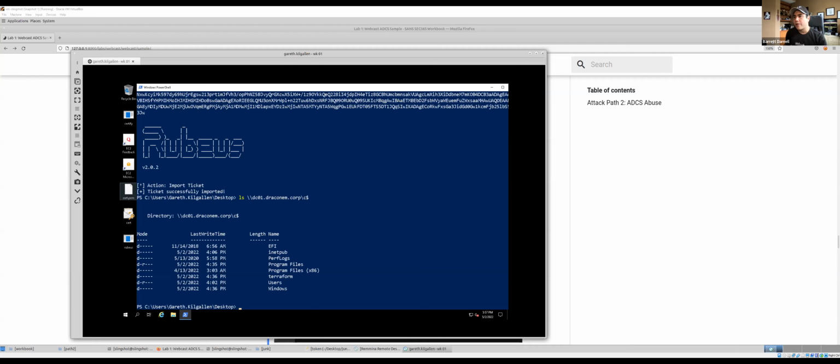Now, this question here: are there copies of the labs that we can use in our own personal labs? The fully active range that you have, you'll have that access through the length of the course. Some of the exercises are local only, but during the Active Directory section, that is access via the VPN. It's hosted in AWS, and it's only there for the time that you have the course. And so you're not going to be able to build the entire range yourself in your own local environment. We try to have as much as we can on the VM, but certain things we have to go through the range.